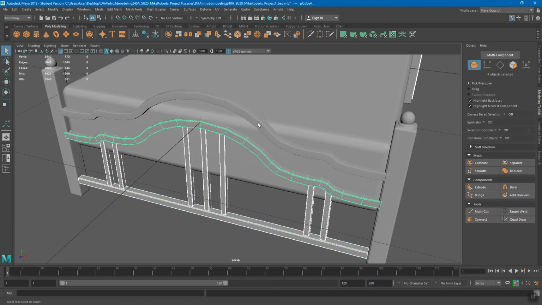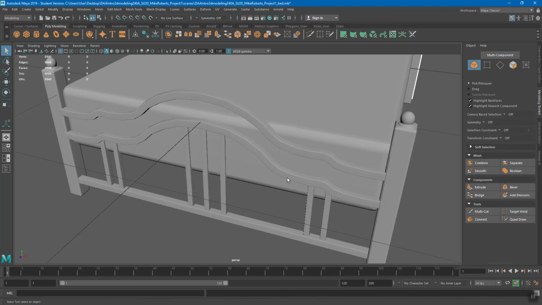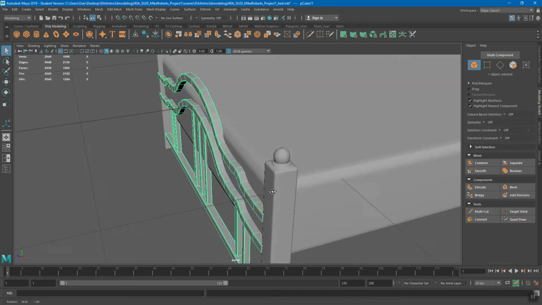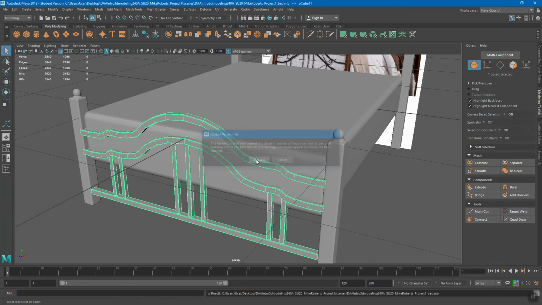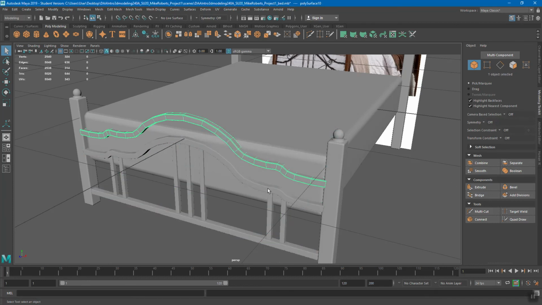Now what's cool is I can then hold down Shift, right, to left click on all these other objects, and then we can combine those. And now you'll see if we click off and then click back on one of them, they're all selected as one object. Now the cool thing is you could separate these, right? If I hit separate, it actually re-breaks them up into their constituent objects. So you can always separate if you need to.